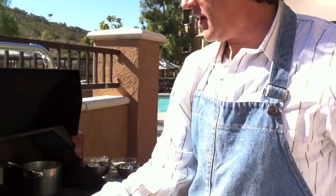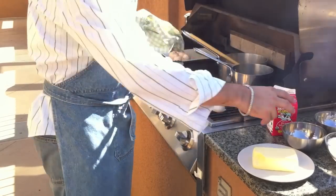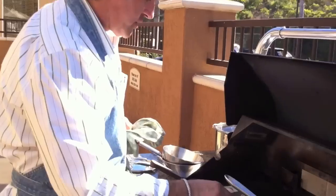Now we're going to grill the sea scallops — a little bit of salt. You don't want to overcook the sea scallops. We're going to add a little bit of cream, a little bit of truffle juice, a little salt, and a little bit of reduction. The scallops are grilled now.